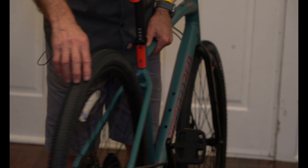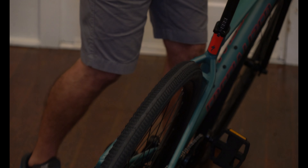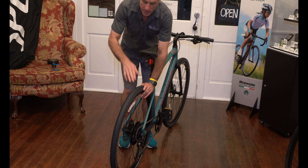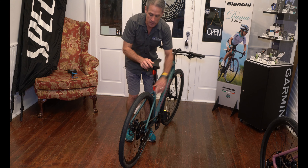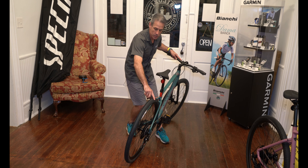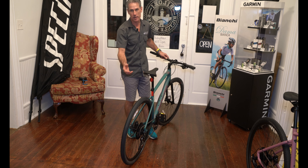Hello, Bart with the Bicycle Rider YouTube, and we have the Cirrus X 2.0 in dusty turquoise. This is the 2021. Most of you probably haven't seen this bike yet because it has been in very short supply and high demand. So when they do hit the bicycle shop, they're usually gone very quick, and for good reason — we are still in the corona pandemic, so there's been a lot of people who want to get outside and ride their bikes.